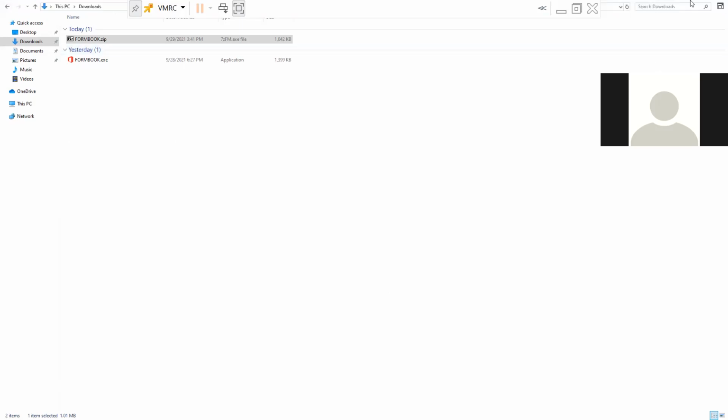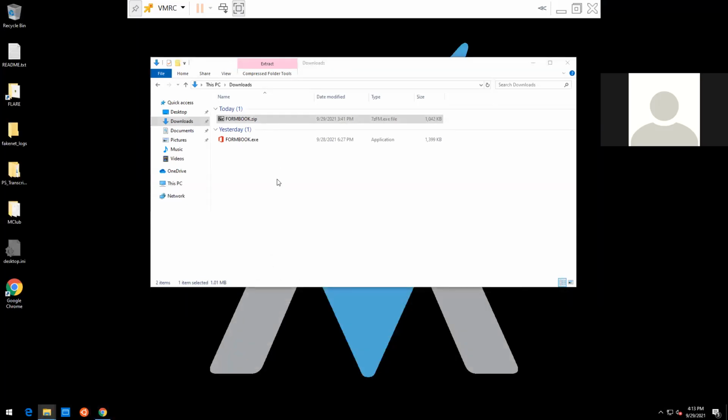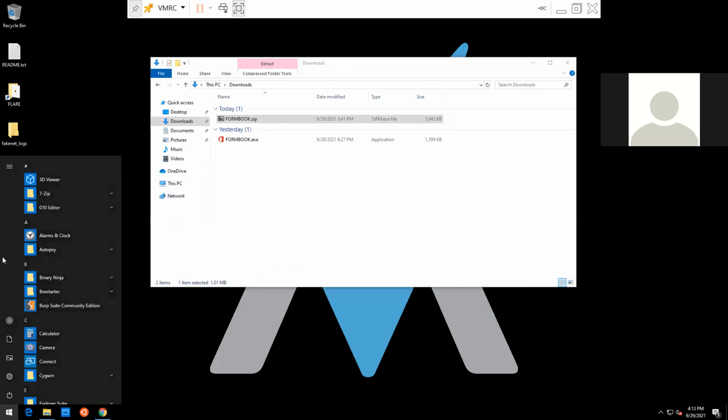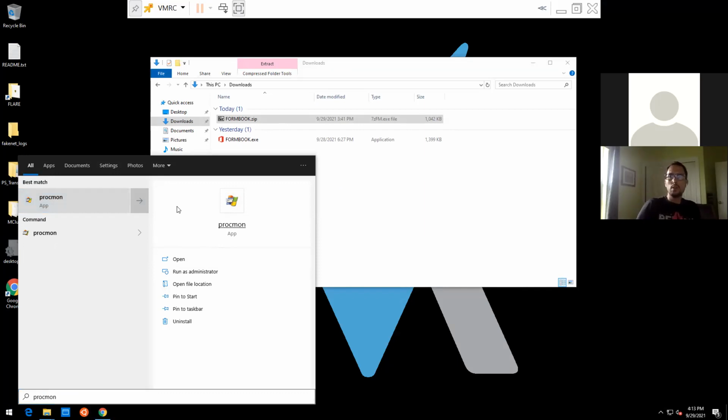So the first tool that I'm going to walk you through is called Procmon. Procmon is basically a system analysis tool. It will monitor all of the events that occur on Windows, which can allow you to discover a lot of important functionality, including registry activity, file system activity, and process activity. So it's a very helpful tool when analyzing malware dynamically.